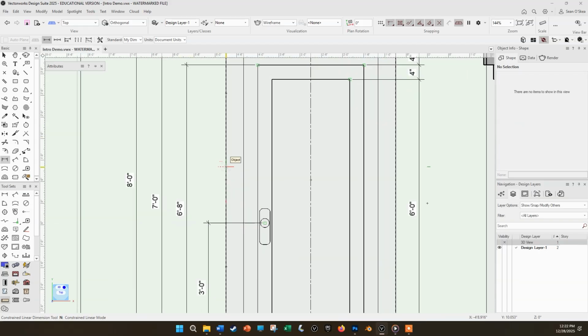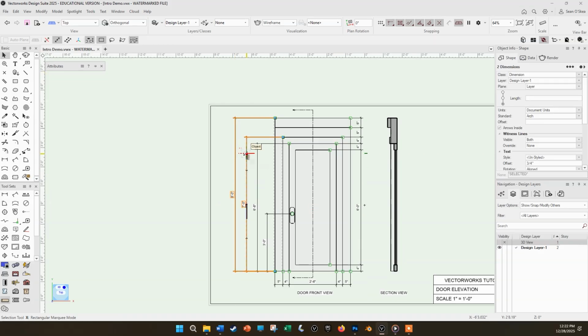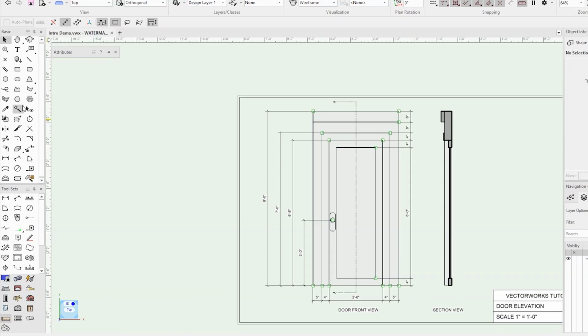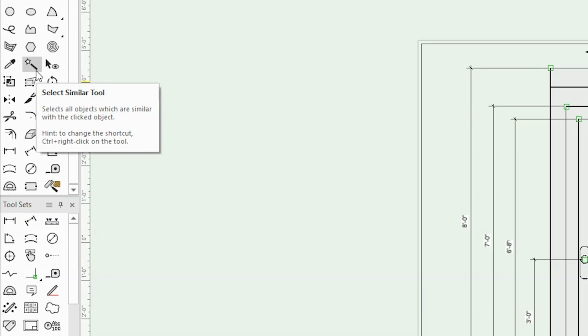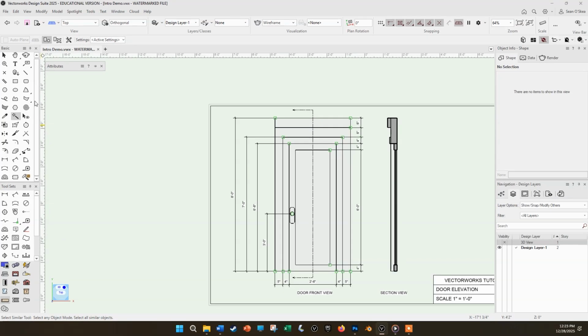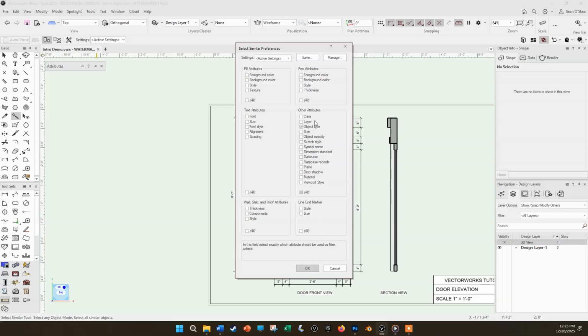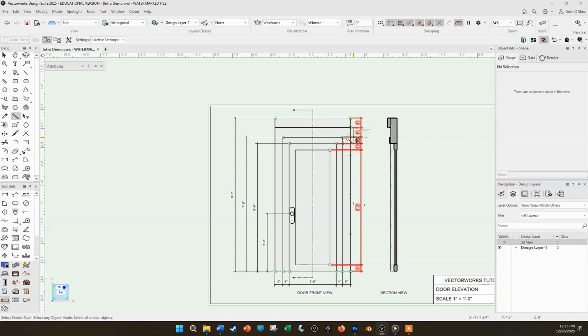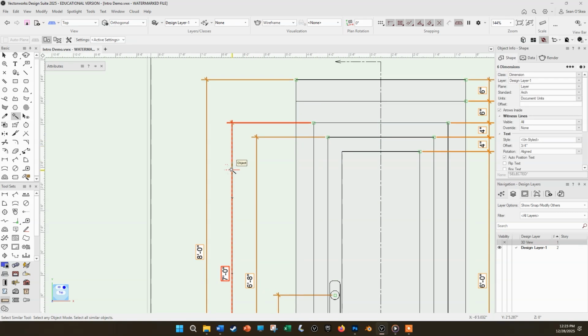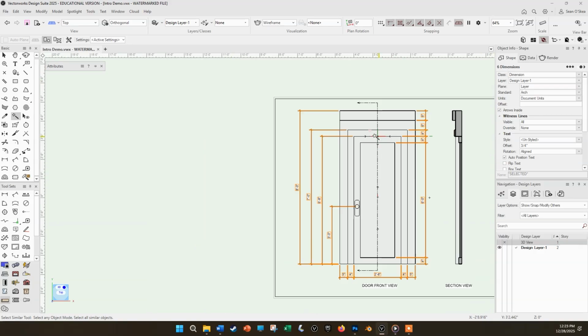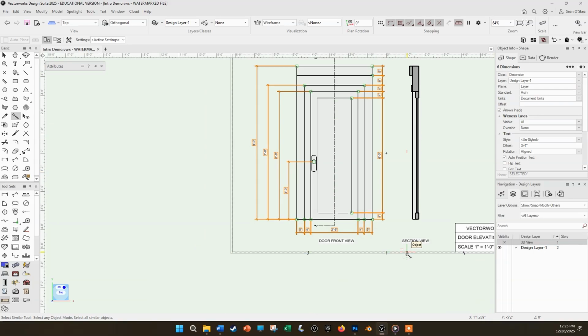Great. But we have a bunch of dimensions. We could just select them all, but that would be a hassle. So instead, let's use the magic wand. Okay, it's called the Select Similar tool, but that's really boring. It's clearly a magic wand, so I like to call it that. By default, it's set up to select similar things. Basically, anything that has its own heading in the object info, like rectangle or circle, line, arc, etc. In this case, dimension line is a heading in the object info. So all we need to do to use this magic wand tool is to click on any one of the dimension lines on the layer, and every dimension line on the layer will be instantly selected.